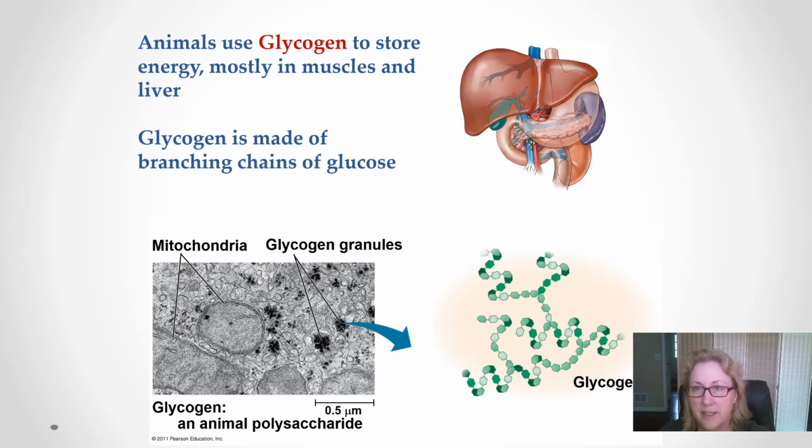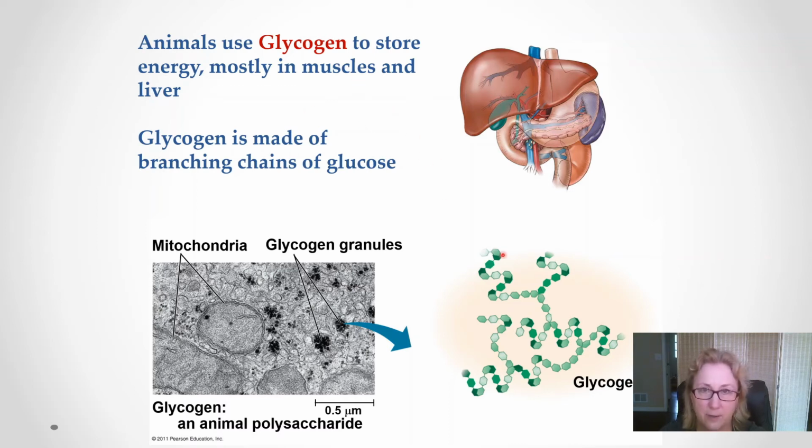The liver is in charge of regulating blood glucose along with your pancreas, and if your blood glucose gets low, the liver breaks down glycogen and dumps glucose into your bloodstream. So that's how, if you're prepping for surgery and you don't eat for a whole day, and then you don't eat on the day of the surgery, your blood glucose is going to remain stable because your liver is breaking down liver glycogen and dumping it into your bloodstream.